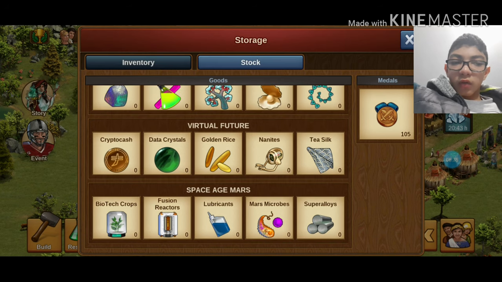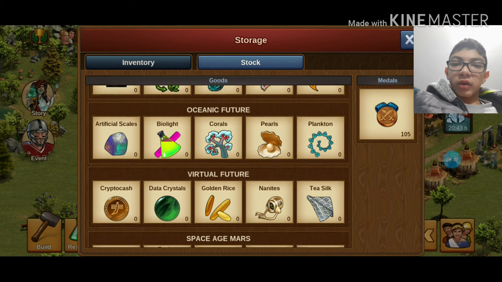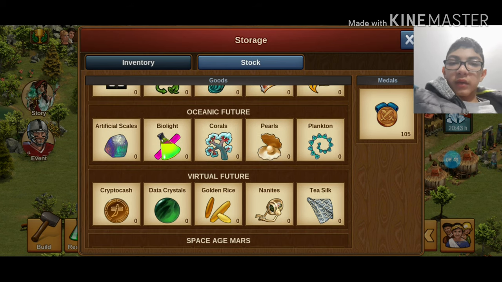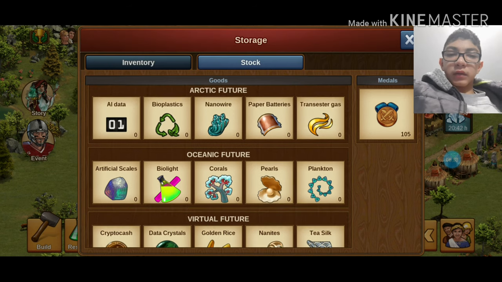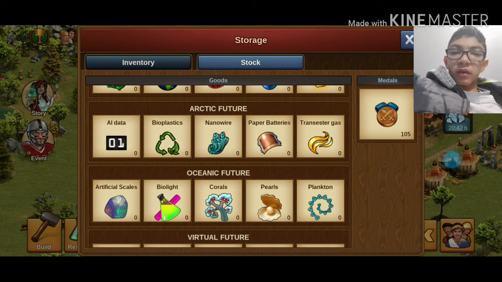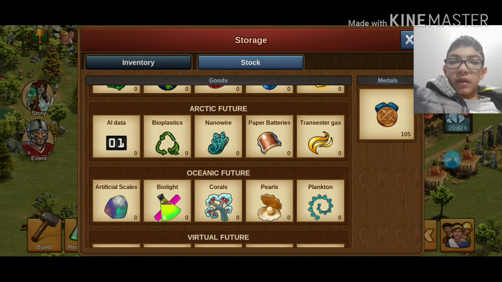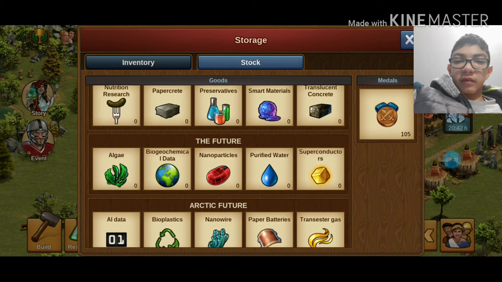Lubricants, Mars, Microbe, Super Alloys, Biotech, Fusion Eggers, Crypto Cash, Data Crystals, Corn Rice, Nanites, T-Silk. Oceanic would be Artificial Scales, Biolite, Corals, Pearls, and Plankton. Arctic would be AI data, bioplastic, nanowire, paper batteries, and transistor gas.